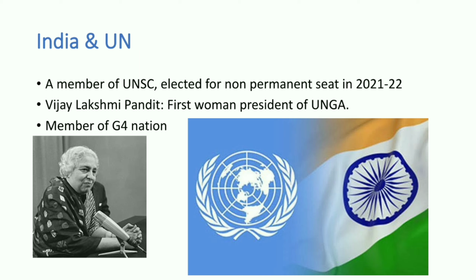Now coming to the relation between India and the United Nations. India is going to be a member of the United Nations Security Council. That means it has been elected for the non-permanent seat of 2021-2022. And Vijay Lakshmi Pandit was the first woman president of the United Nations General Assembly. India is also a member of the G4 nations. The G4 nations are the 4 nations which are trying to get a permanent seat within the UN. India is one among those members.